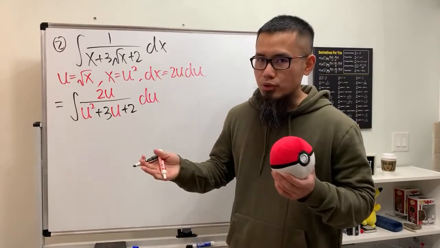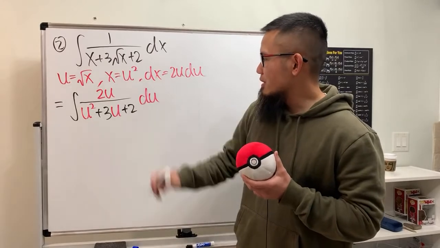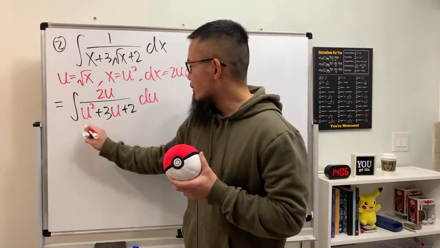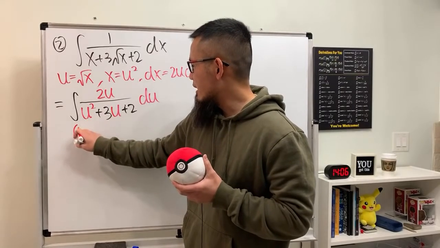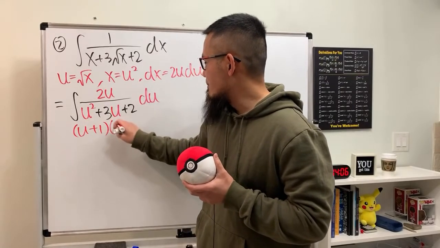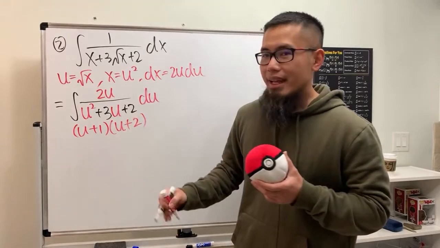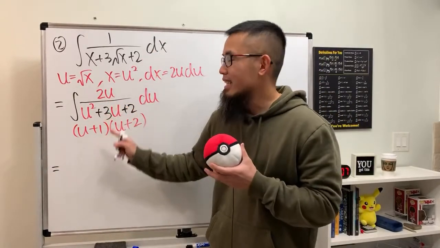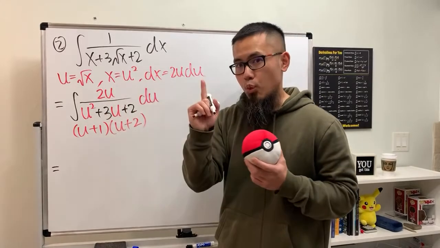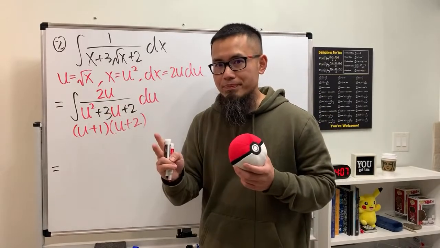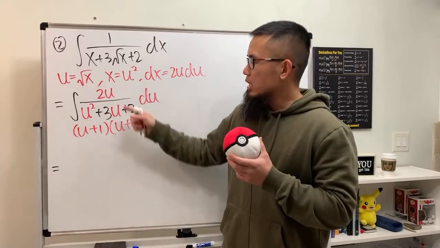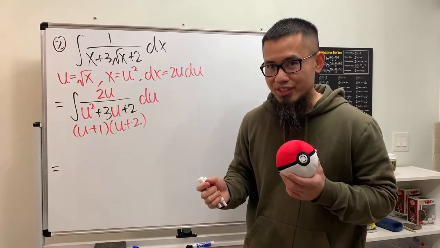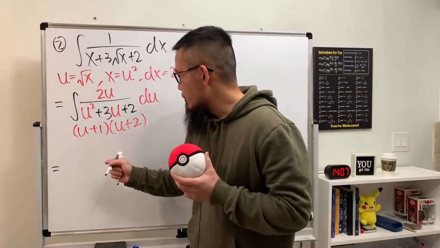Now we can do the partial fraction, because I don't think there's any way to avoid partial fractions for this. To do so, I'm going to factor the bottom, and this is pretty nice. It's just u plus 1 times u plus 2. Again, I should have mentioned that because the degree on the top is just 1, and the degree on the bottom is 2, you can proceed. If the degrees on the top and on the bottom are equal, then you will have to do long division. So we are going to go ahead and proceed.